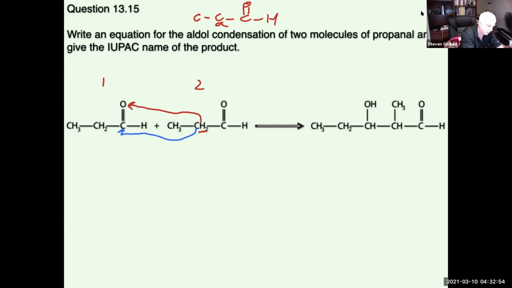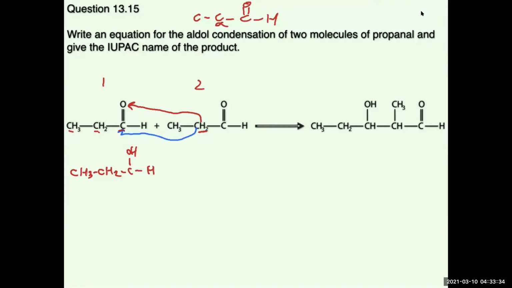So what we have, if we write it out, is CH3, we'll keep it to the corners here, CH2C, and this was an OH, remember? So that was this carbon, and this carbon, and then that's a hydrogen. Everybody see how I did that? That was in the first, that was propanal number 1, and the hydrogen from the other one attacked it and made an OH group, and it left us 3 bonds to the carbon in the center. So everybody see the first step? Any questions on that step?